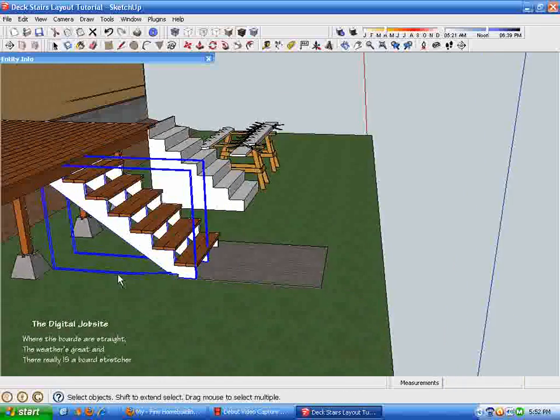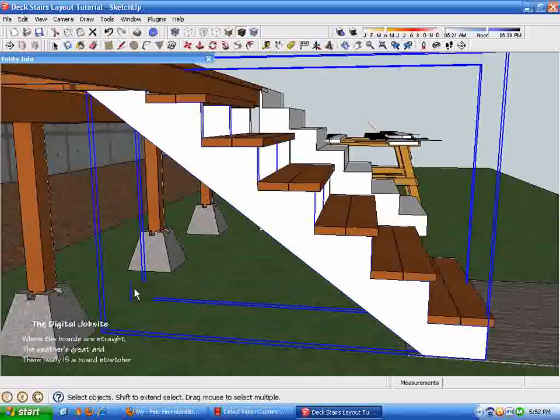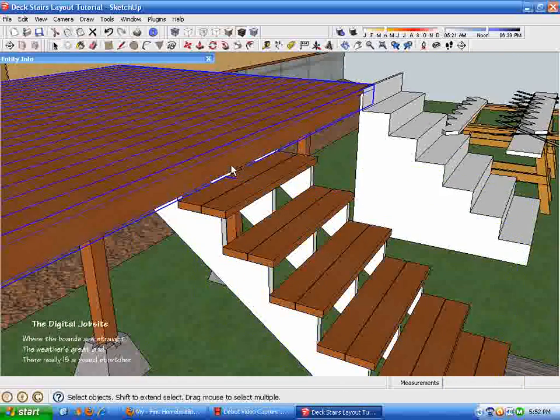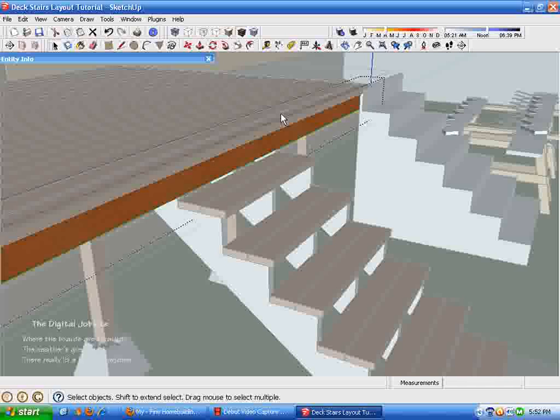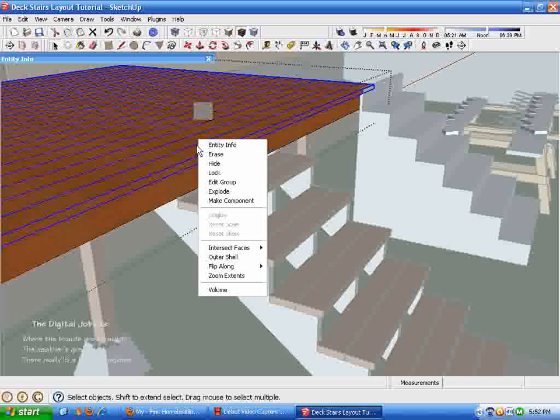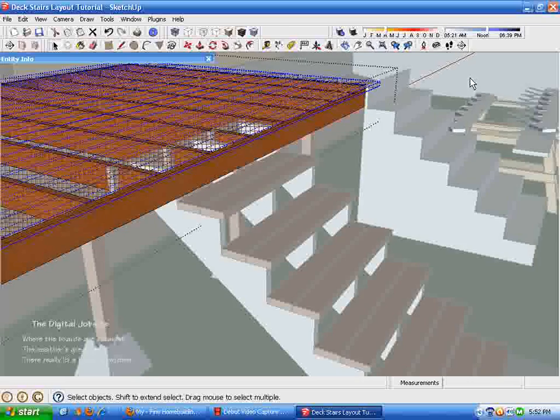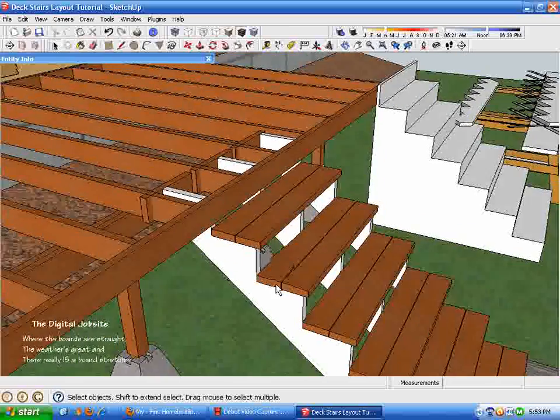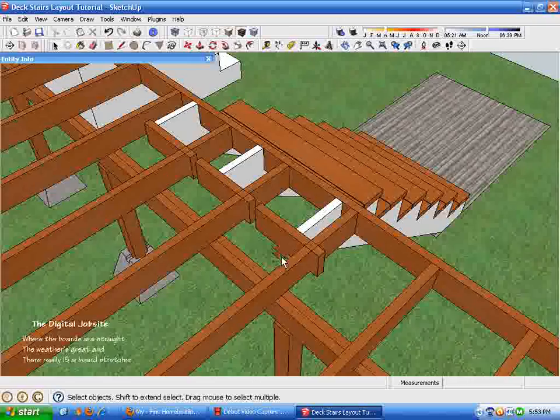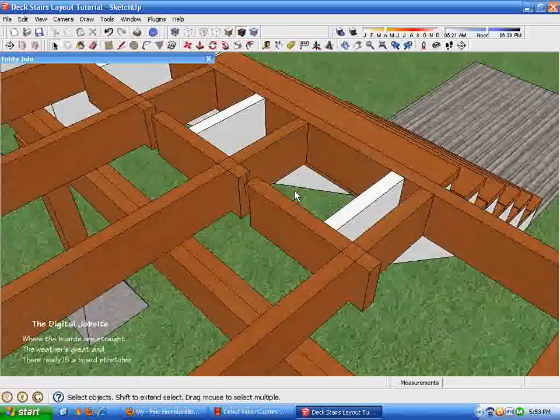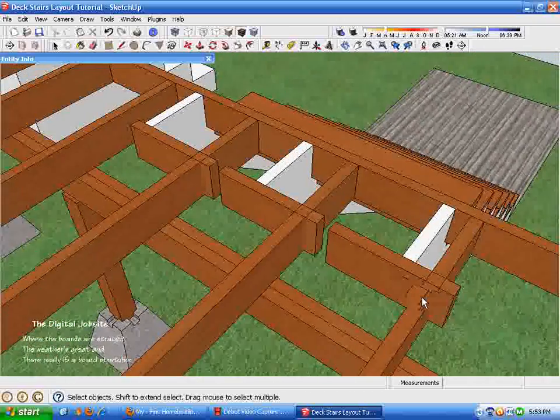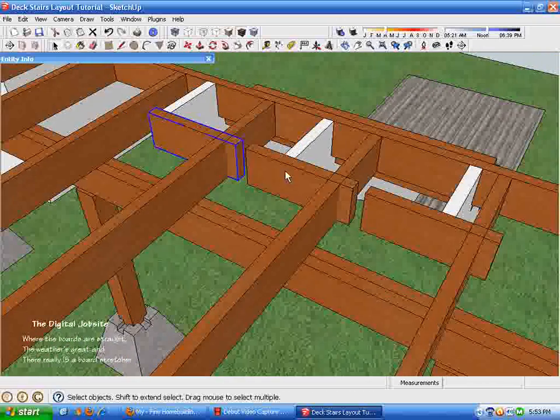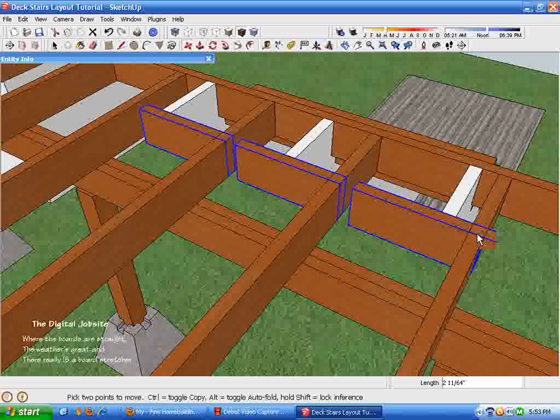Let me go into this group here. Just going to hide this decking for now, and get rid of my hidden geometry viewing there. And you can see how these stringers are now fit into this deck. I've got a little bit of a discrepancy with my blocks. I moved something there along the line and wasn't paying close enough attention to it. But there you have it.